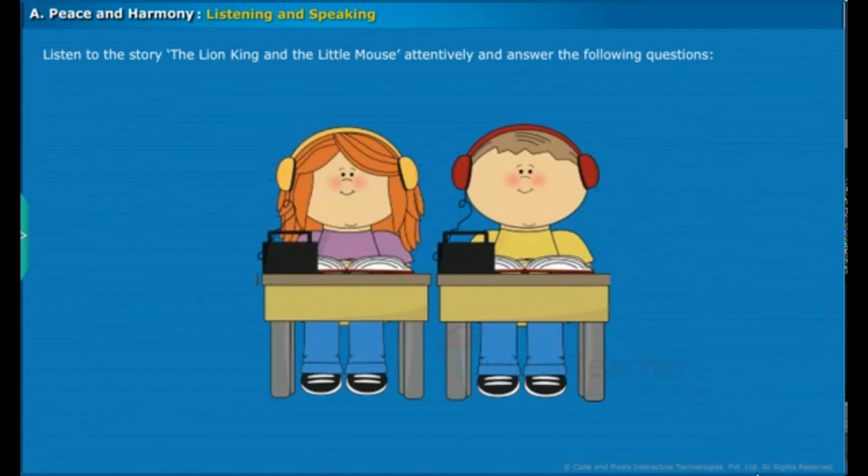Then the mouse replied, "My king, I might be helpful to you someday." The lion laughed and said, "You are so little and I am so huge. Why will I need your help?" The mouse stayed calm. Then the lion thought that he could not eat the mouse as it was very small. Moreover, the lion just had his meal. So the lion let that mouse go and warned him not to repeat the same. The mouse thanked the lion and left happily.